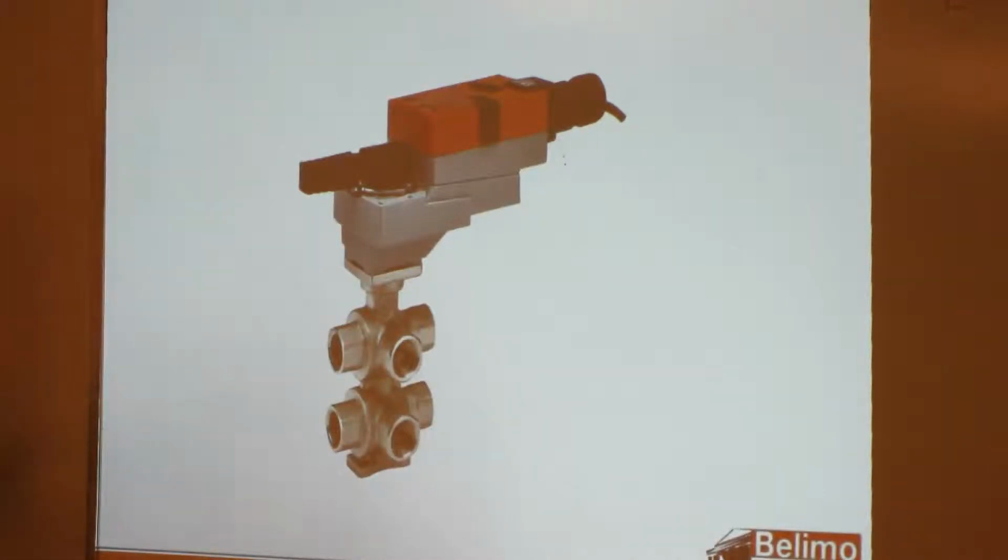Has anybody seen something like this before? Yeah, I never had until we brought it out. This is a six-way valve. Why would you use a six-way valve? You probably don't know. You're waiting for me to tell you. We'll talk about it. What was that? A 4-pipe fan coil unit. Yeah, we'll talk about it, but it was really designed with chilled beam in mind. A 4-pipe chilled beam type system. But we'll go through it in a little bit.